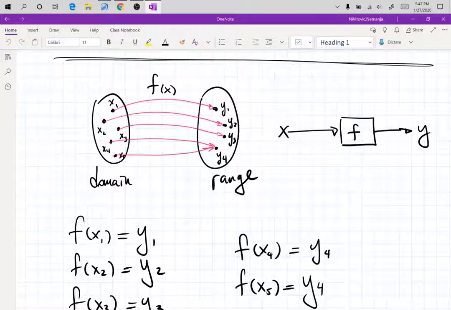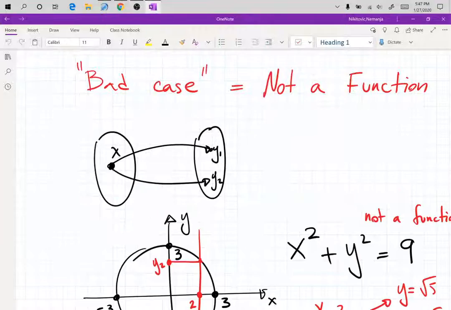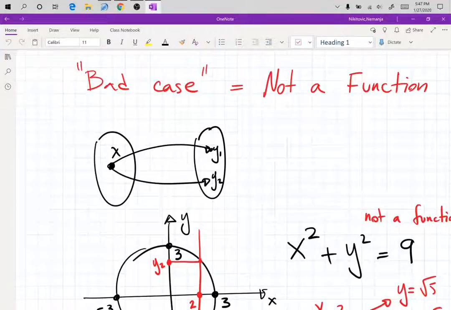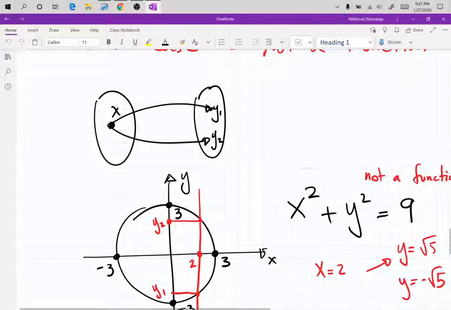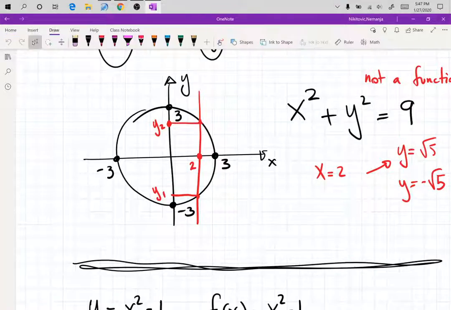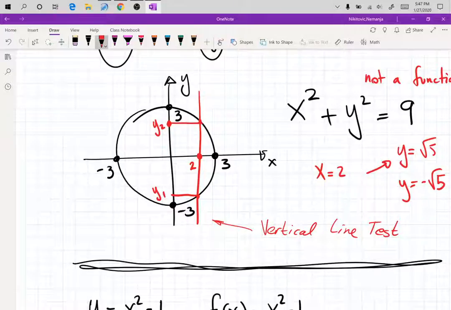So we also talked about the case when what we have at hand is not a function, and that happens anytime the graph fails what we call the vertical line test. Technically, anytime the vertical line cuts twice through a graph, it means that for the same x you have multiple y's as answers, and in that case it's not a function.